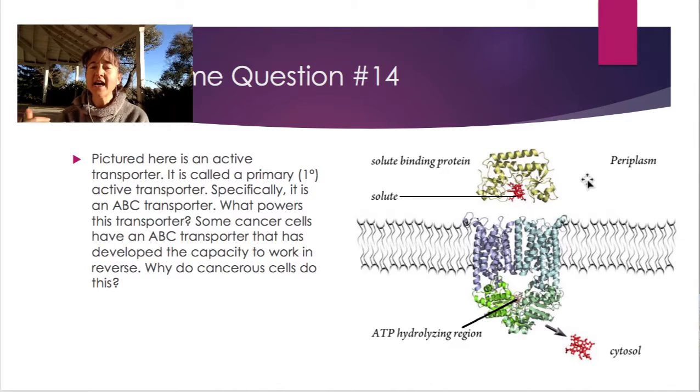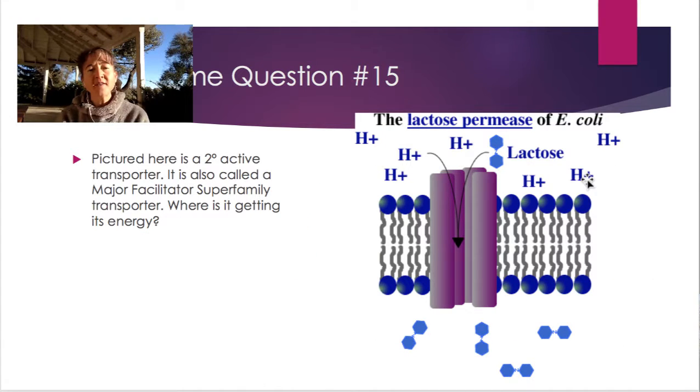So it's really interesting to note that ABC transporters are highly studied because of that, and rightly so, because if we can work through the resistances that are seen due to these ABC transporters, then treatment will be more accessible to us. The other type of transporter that's active is called the secondary active transporter.